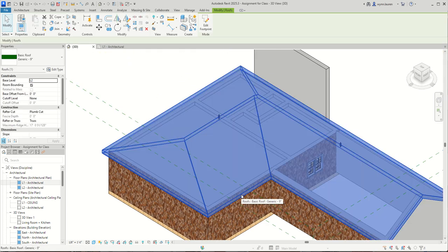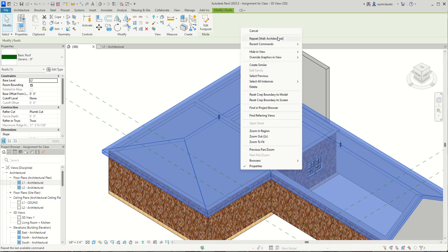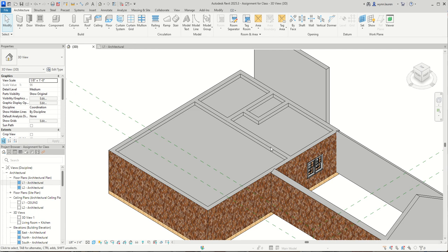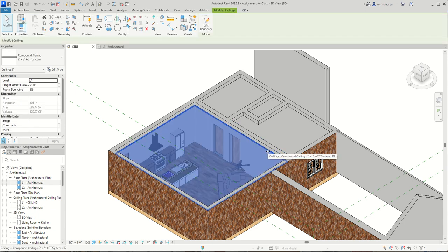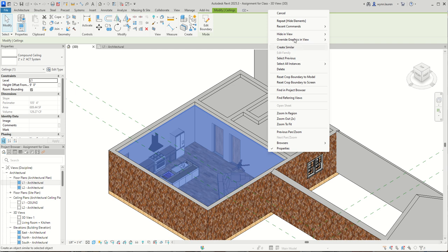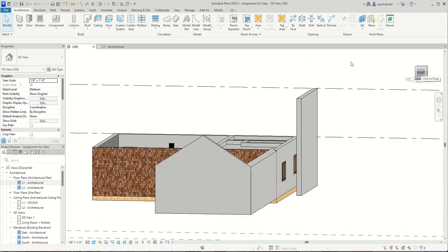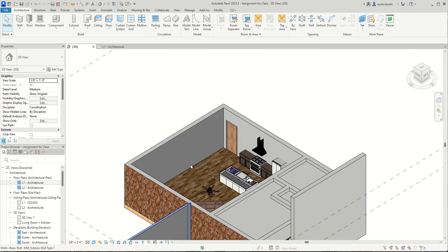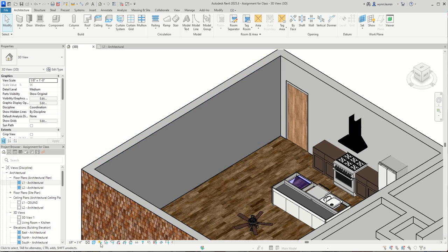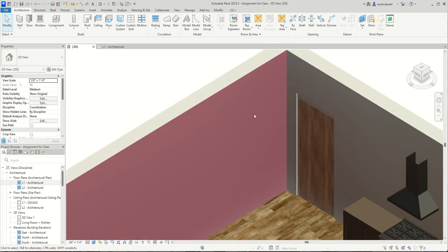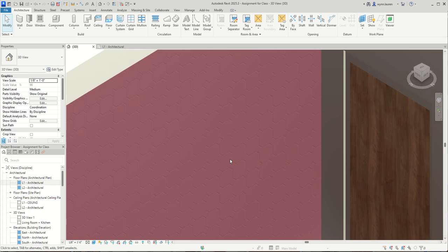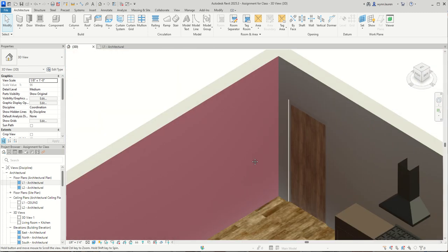I'm gonna hide the roof real quick. So I'm gonna click on the roof, right click, hide in view, just that element. I also need to hide the ceiling real quick. Hide the ceiling. And then we're gonna go look on the inside. Let's see what that wall looks like. Okay, doesn't really look like much. Let's turn this on, maybe realistic mode. Okay, so you can see, yes, it's like an interior tile. That looks more like a floor, but you kind of get the idea.